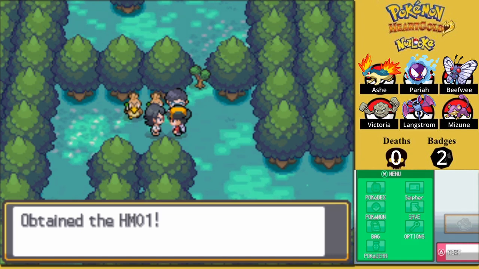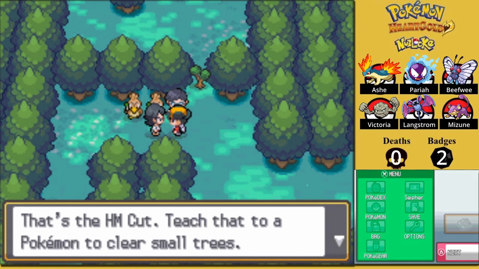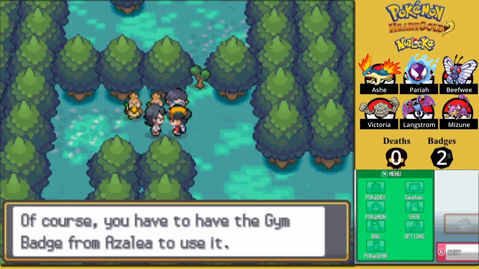Obtained HM01. That's the HM Cut. Teach that to a Pokemon to clear small trees. Of course, you have to have the gym badge from Azalea Town to use it.